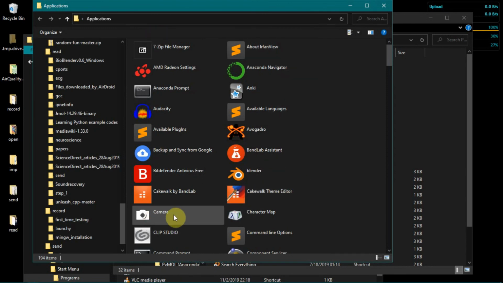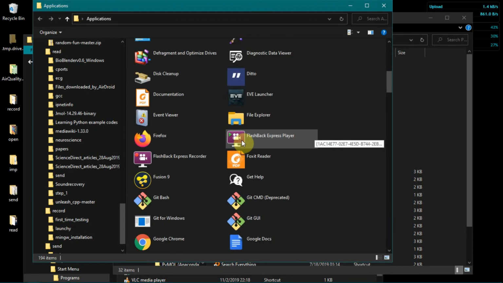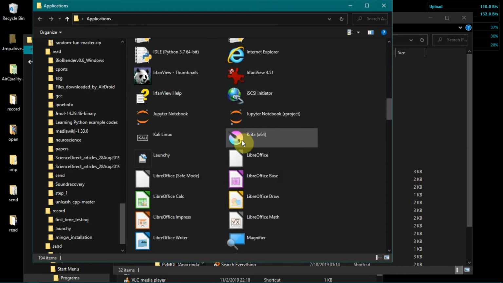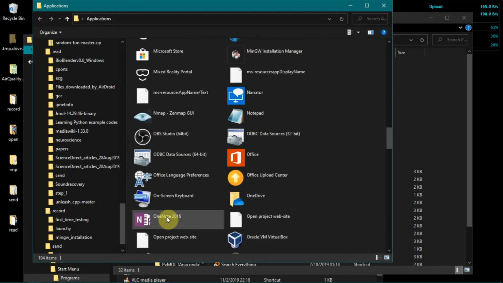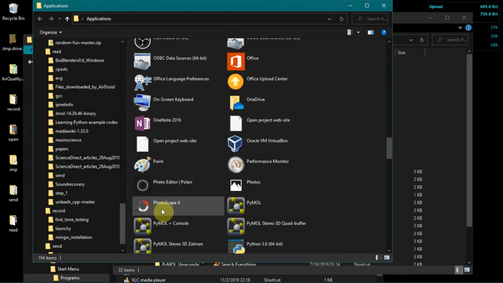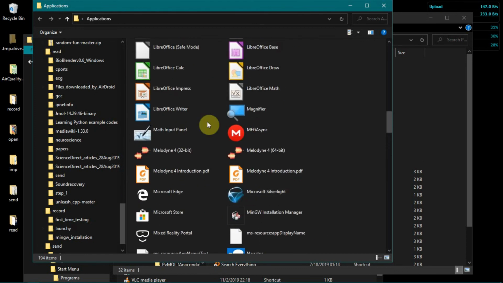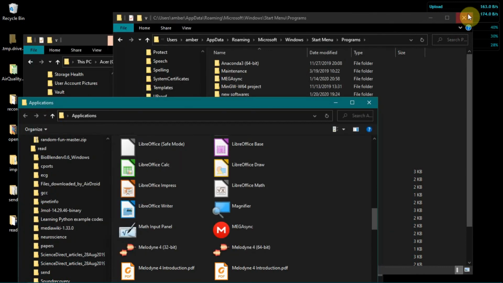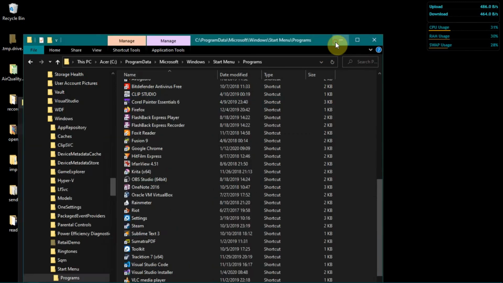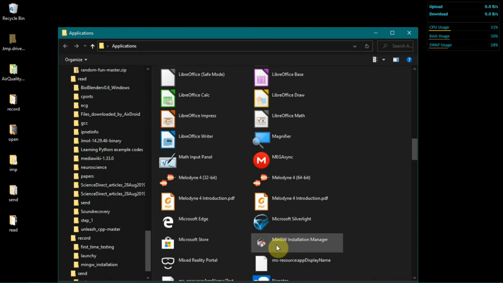And as you can see, there is Camera and there is Ditto and Photoscape. You also find it, MNOP, Photoscape, and all those things like Photos, Microsoft Edge, everything you will find in this folder. Just minimize the other folders here. Okay, so this is the folder where you will find all these things.